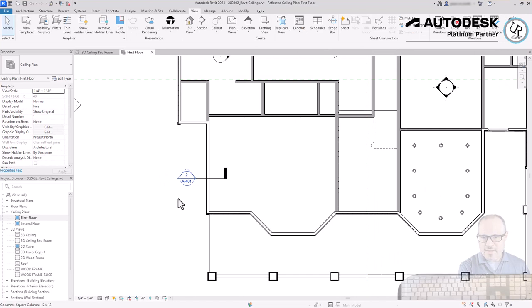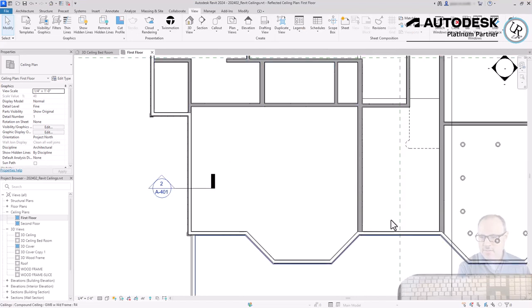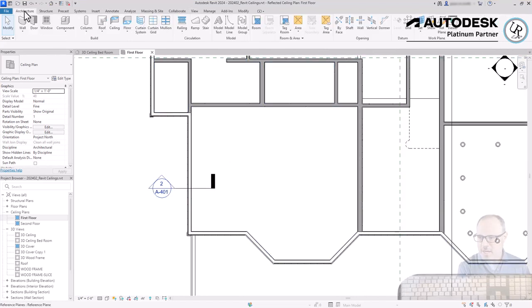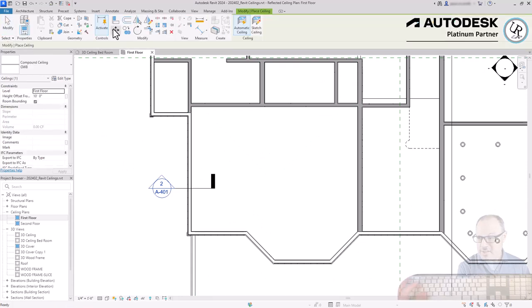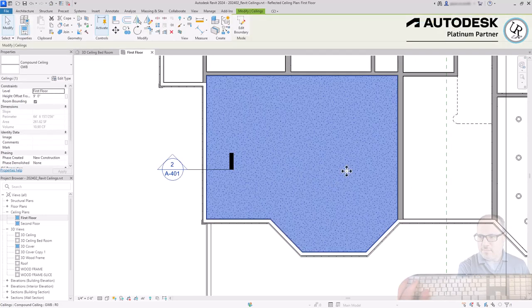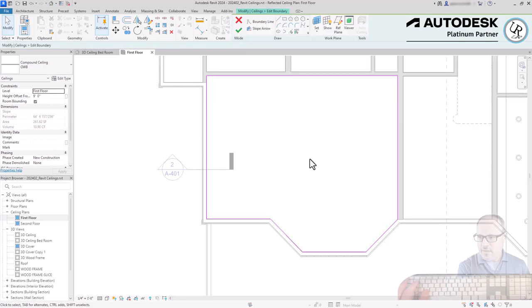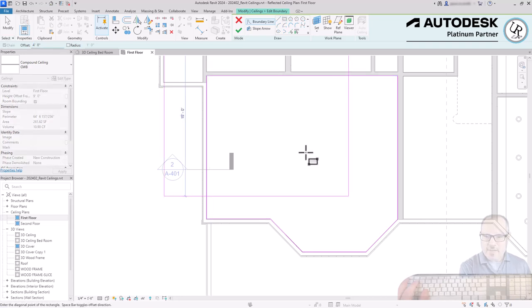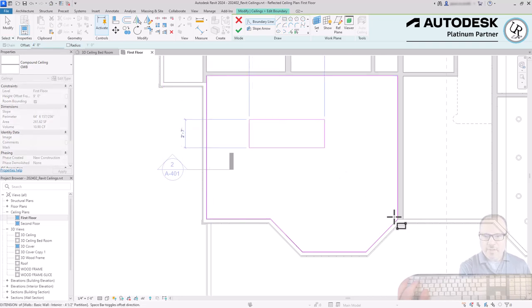In this master bedroom ceiling plan view, we'll be creating a tray ceiling condition, going to the Architecture tab, Build panel, choosing the Ceiling tool, and a gypsum hardboard ceiling. We'll be starting by placing an automatic ceiling within this room at a 9-foot ceiling height using gypsum wallboard, at least to start the ceiling out, and then we'll adjust it later. Selecting this new ceiling, choose Edit Boundary, and I'll create an inset tray ceiling space, creating a rectangle with an offset of 4 feet, and insetting that within the space.